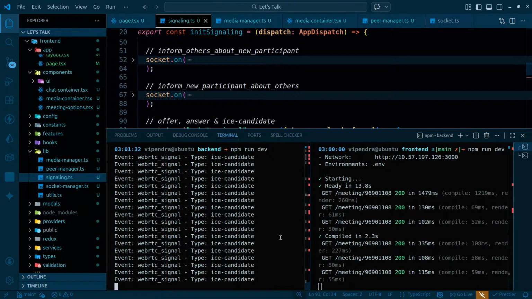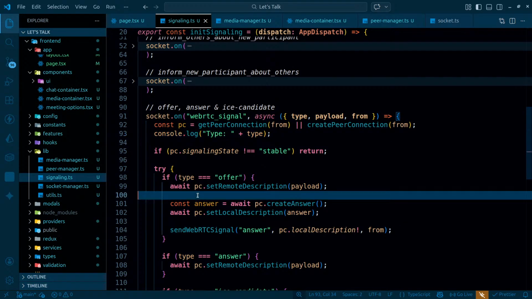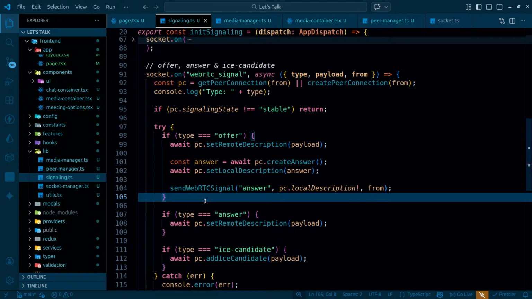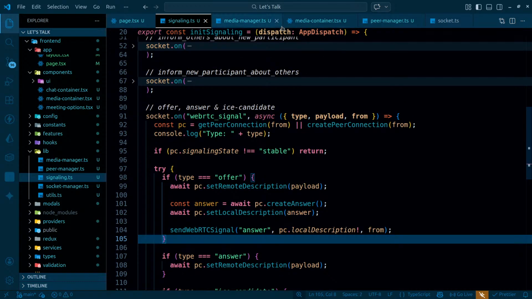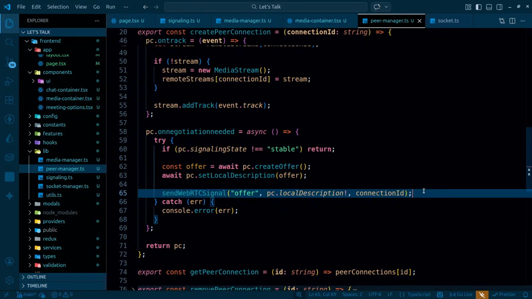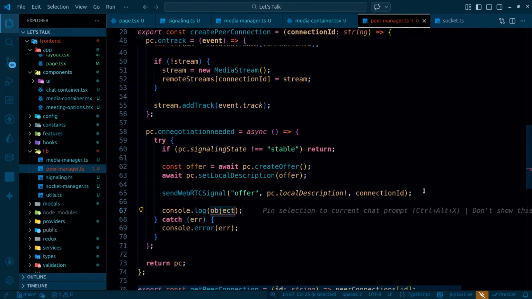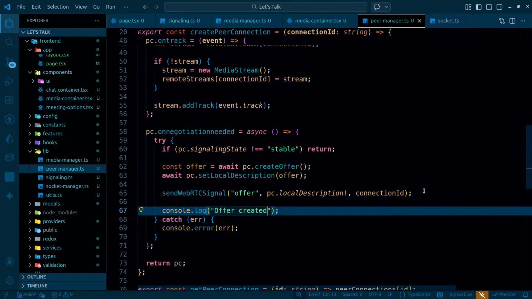First of all, I have to check who is actually creating the offer. Then on the basis of that thing I can continue. So not signaling server, media manager, not even that, peer manager, and this is the section that I have to check. Offer, right? console.log offer created.